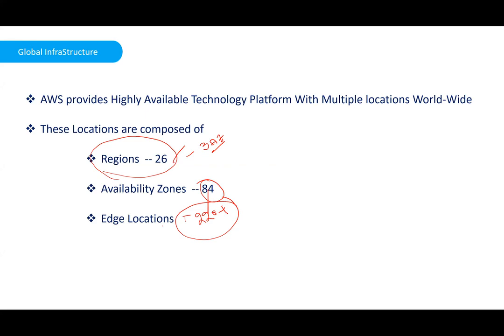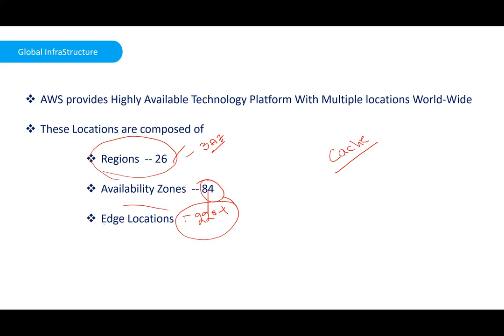So now what is this edge location? An edge location is a content delivery network, or in layman's terms, we can say a caching point. What is a cache? Have you ever heard about a browser's cache? What does it do? It will store the data temporarily for some time, right? Let us say I access yahoo.com in my browser. That yahoo.com page will be displayed on my browser, and the home page will be stored in my browser's cache. So if I try to access the same web page again, instead of loading the website from the web server, the web page will be loaded from my browser's cache. That is exactly what caching means.